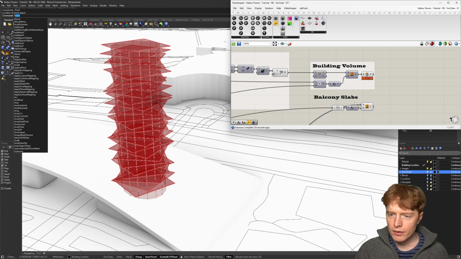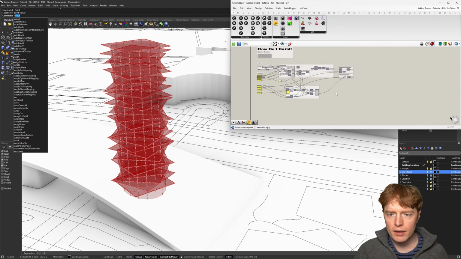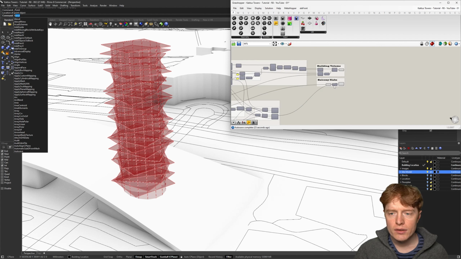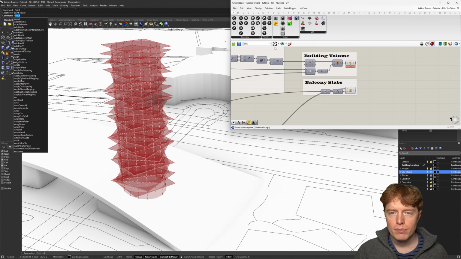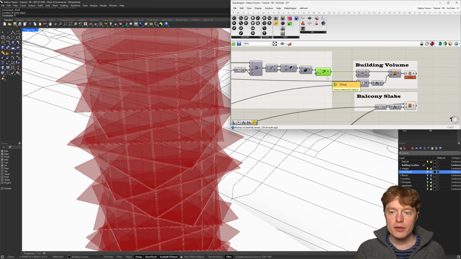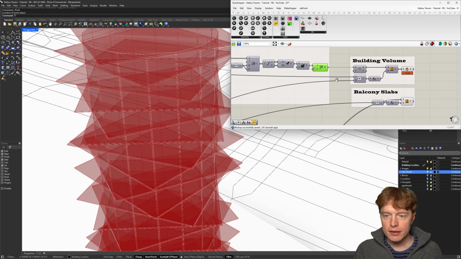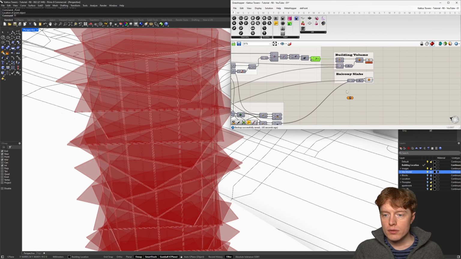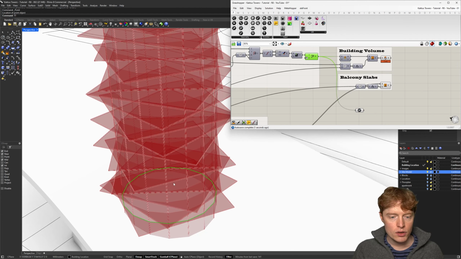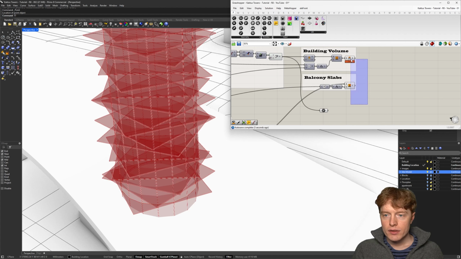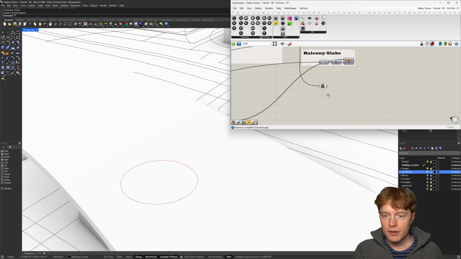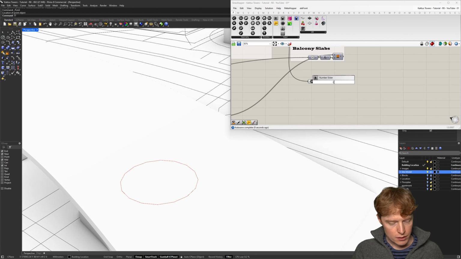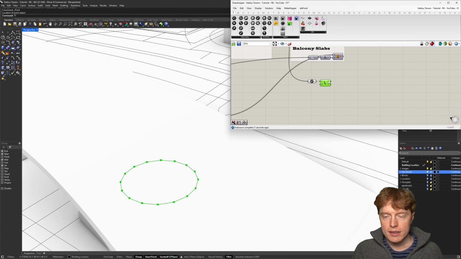So now that we have something that approximates our building in 3D, we're going to hide everything else. And what we're going to start thinking about is the balconies themselves. So the walls and then the railings. So next we want to create our balcony walls. And so to do this, I'm going to take the shape that we made earlier. I might just start hiding some of these things so they don't get in the way. And then what we're going to do is just explode this. And we're going to take the shorter segments that will be our balcony walls.